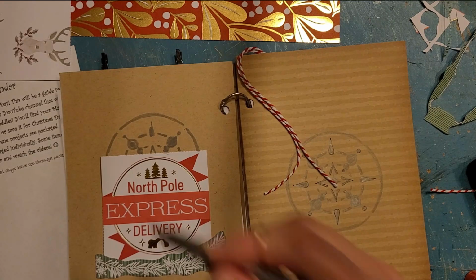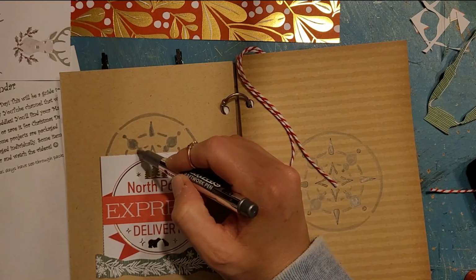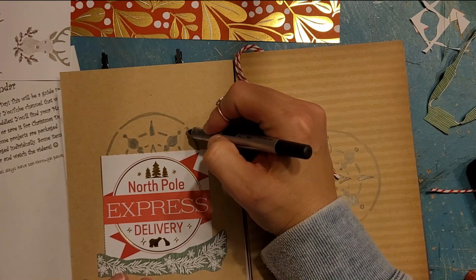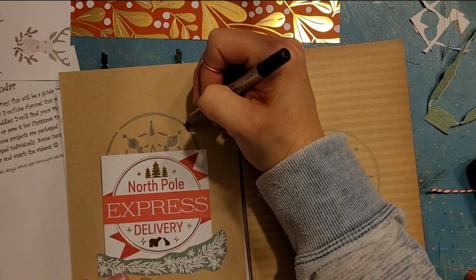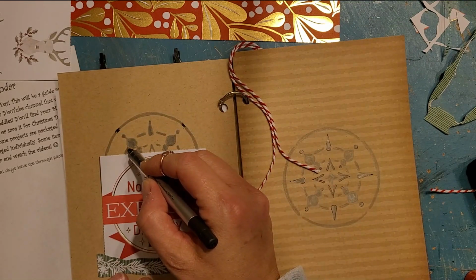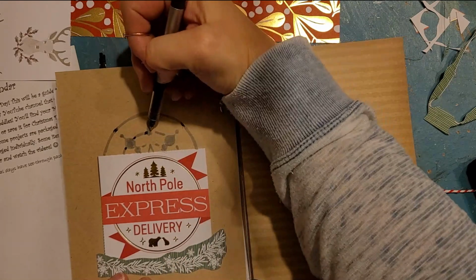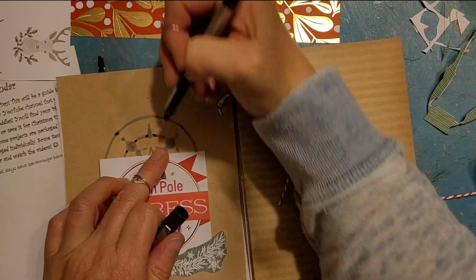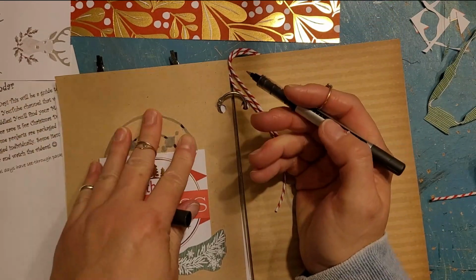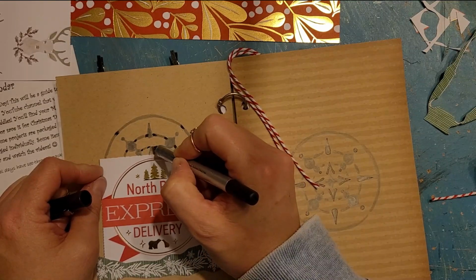I'm gonna, let's see, touch this up a little bit. I think I'm gonna go in with my black pen and just put something in the gaps. I just like the way that looks. I like the contrast kind of stuff. And you know what's so great about this? If you do something you really, really do not like, just stick another piece of paper over it. Stick something over it. Cover it up. That's all you got to do.